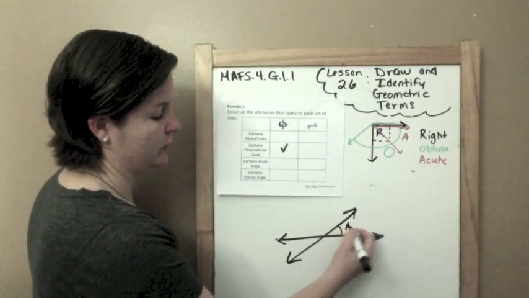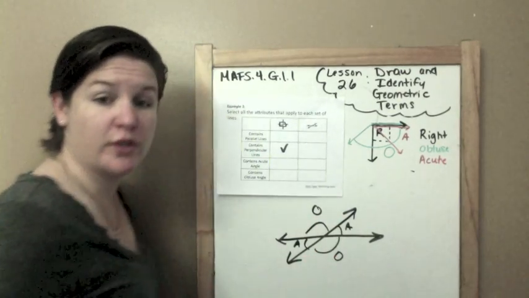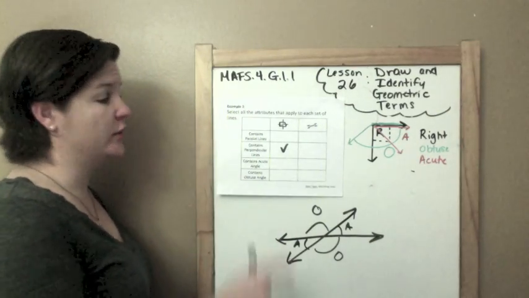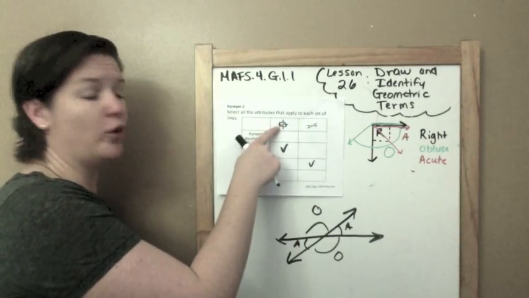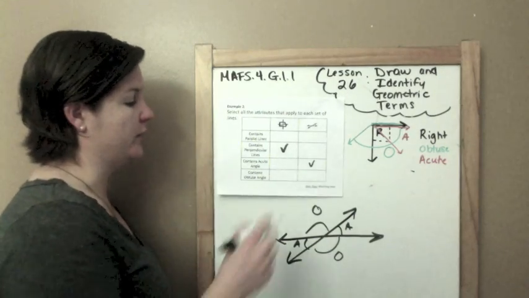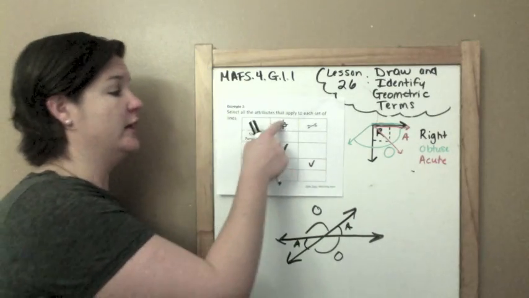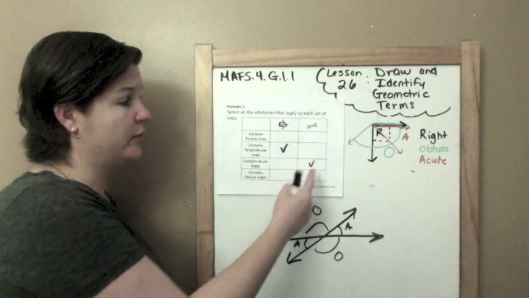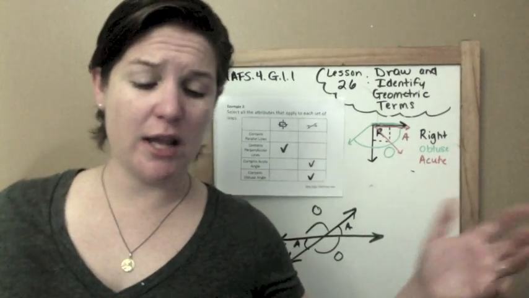So here, this would be acute, acute, obtuse, obtuse, no right angles there. So I'm not going to select it. Contains acute angles. Well, we just said that over here we have acute, so I'm going to go ahead and mark it. But in here we only have right angles, lines that form a square. They make so I'm going to select that one. Easy peasy, lemon squeezy.